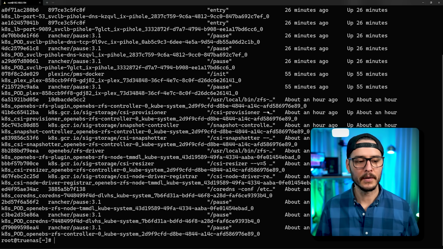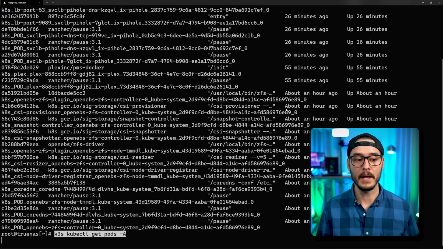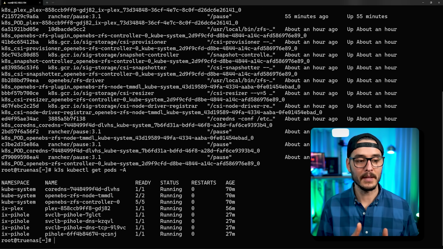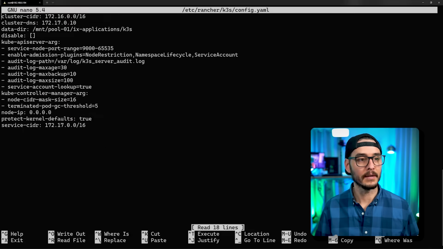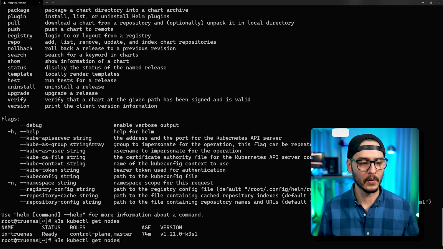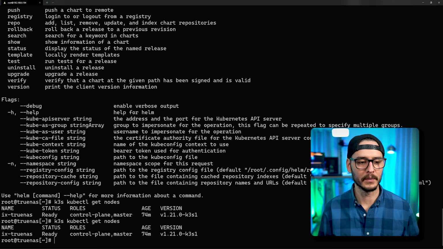And I found out that under the covers, they're actually running K3S. So we can run a k3s kubectl get pods -A, and we can see those same pods running. And if I dig a little bit further, I can see our K3S configuration here. And if I do a k3s kubectl get nodes, I can only see one node. And this node has the role of control plane and master. And it's also running all my workloads. So this tells me there's a K3S or Kubernetes cluster that's running only a single node. And this node then runs Docker containers for pods.